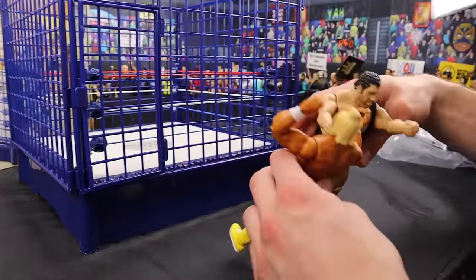How does he climb that fast? Andre the Giant at the top of the cage. Oh, wait. He just hovers up there. Oh my God. Hulk Hogan. No. No. Oh my God. Back in the cage. And Hulk Hogan's already won this match.